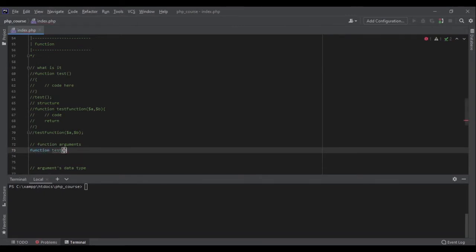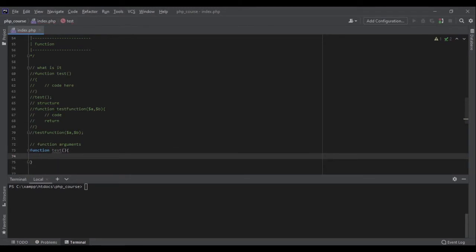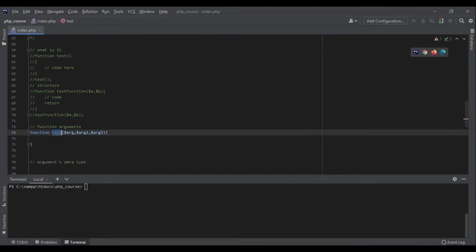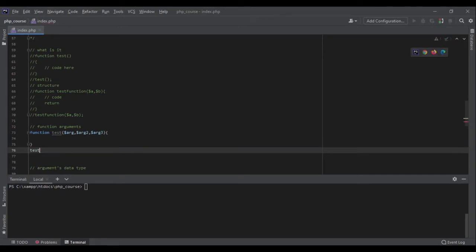There is no problem with that. It can have one argument, just arg, or it can have as many as you want, arg2, arg3, and so on. And when we run the function, we should pass the arguments that we have defined.